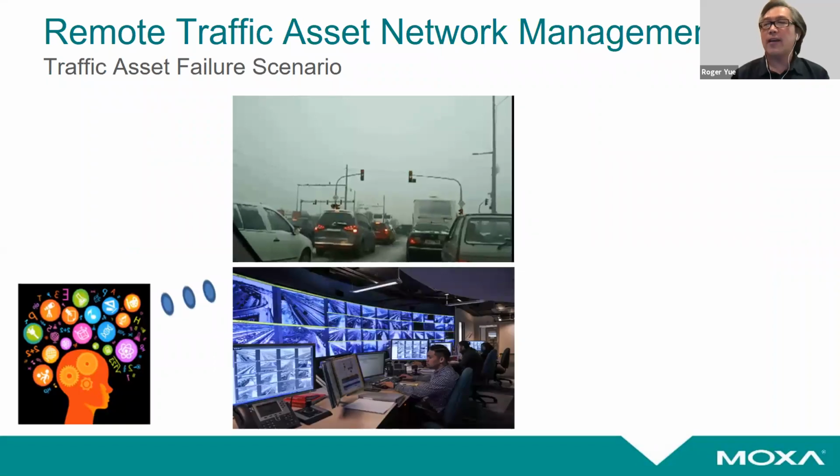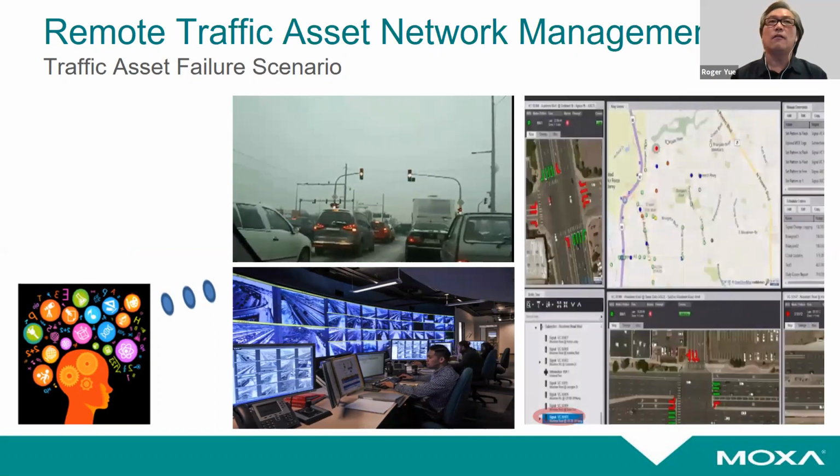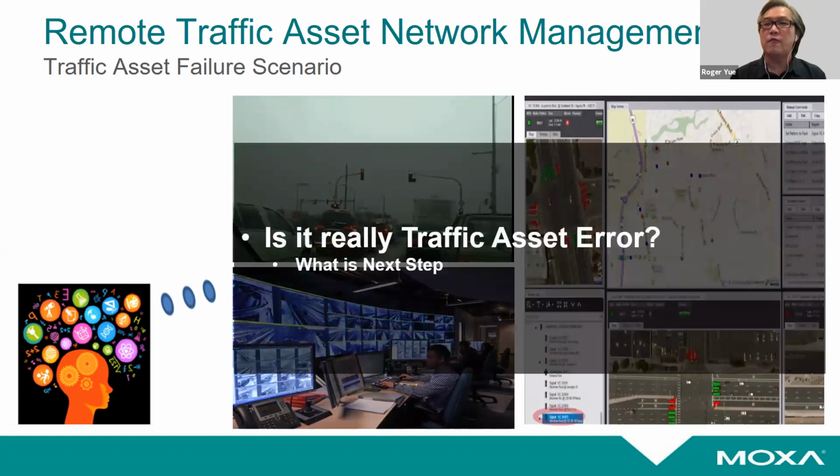So let's take a look at this scenario, a traffic light failure outside. Once the incident happens, what do they do next? The TMC or the operator may have control software showing a blinking red dot, just like on the screen right now, showing what location has an incident happening. But this software just shows you what incident is happening. So what is next? What can we identify? What is the issue? Is it the traffic light issue? Is it a controller issue? Is it a detection system issue or something like this? So what is the next action item?